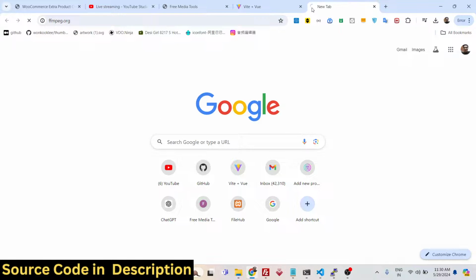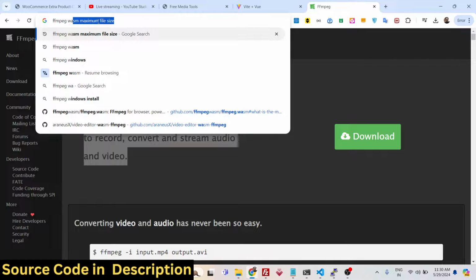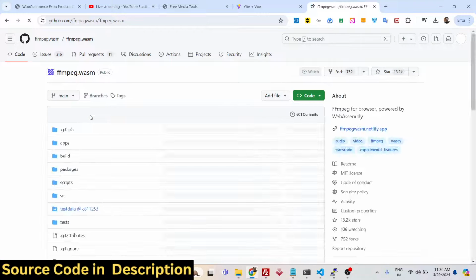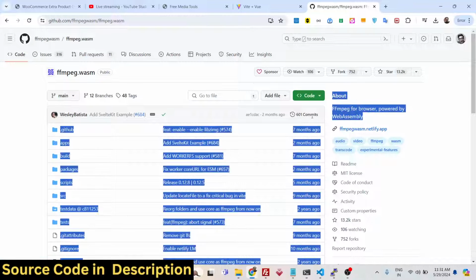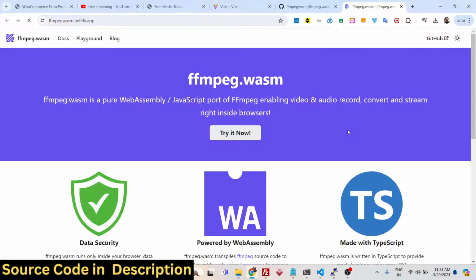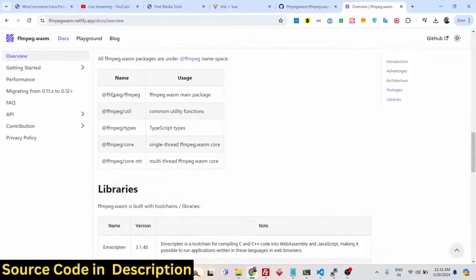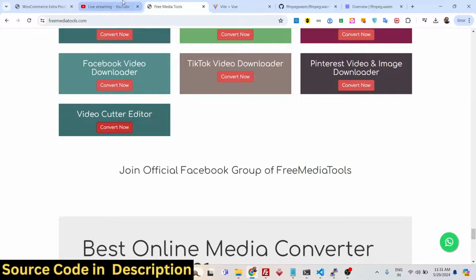If you don't know about FFmpeg, it's an open source library for video and audio processing. It's a completely cross-platform solution for the command line. But for executing FFmpeg in the browser, we are using the FFmpeg WebAssembly library. It is a technique by which we use FFmpeg in the browser using WebAssembly. This is their official website. You can read more about the documentation and the various methods that are used. We are using it as a base library for our Vue.js video editor and trimmer in the browser. It's a complete solution.